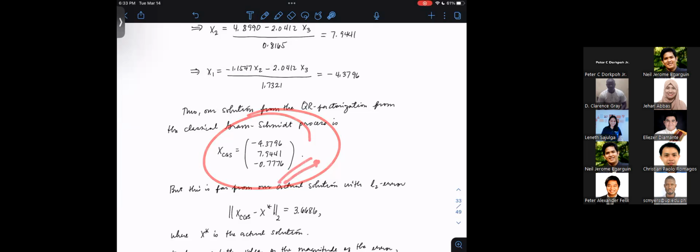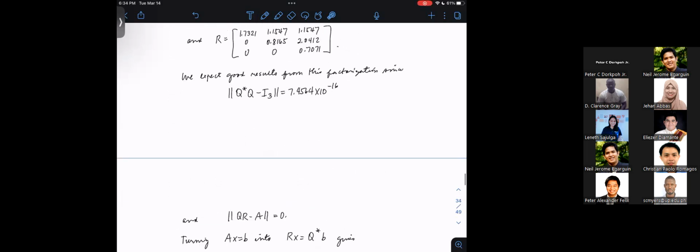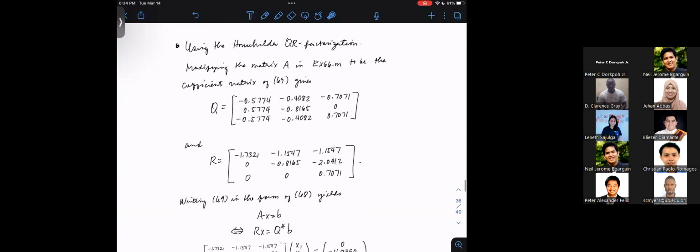And again, the thing here is not that the QR decomposition doesn't work. It's just because when I ask MATLAB to do the QR factorization for me, following the Gram-Schmidt process, all those truncations inside the computer ruined the solution, right? So there should be no theoretical error because I'm not doing any approximation here. But the fact that I ask a finite machine to do the computations for me ruined the whole process, because now the error is 367%. Actually, not the relative error, but the size of the error is 3.6686, which is quite huge, right?